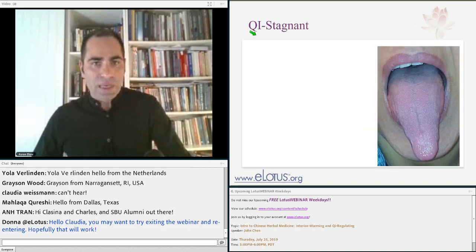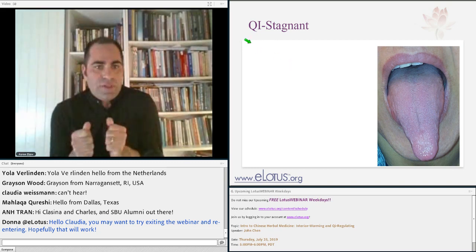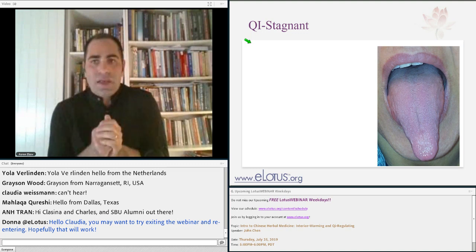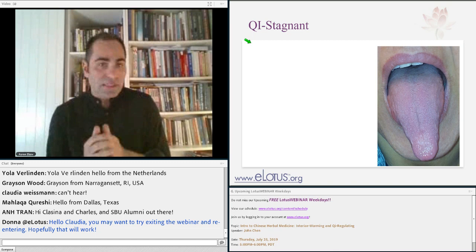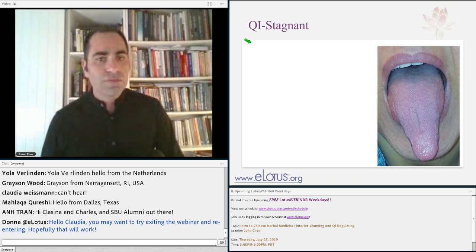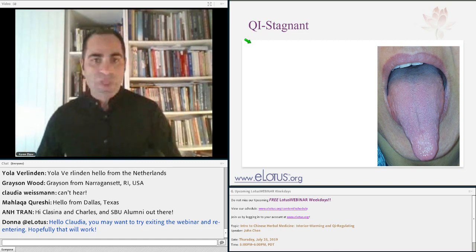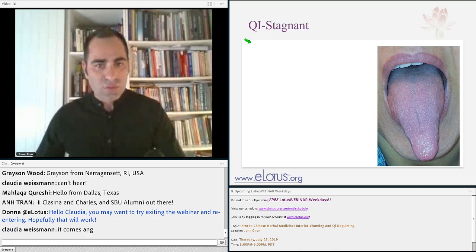When I look at chi stagnation, we can see basically on the sides of the tongue that they are more stiff. So I know that the liver and gallbladder control the sides. It's like the person is more stiff in his behavior, basically the way he acts in the world. So it's like lots of pressure on the sides. It means that the chi of the liver and gallbladder is more stagnant. So I will ask questions according to that.